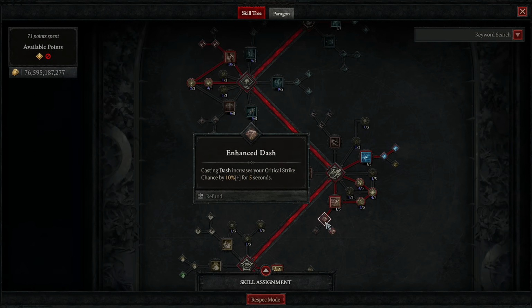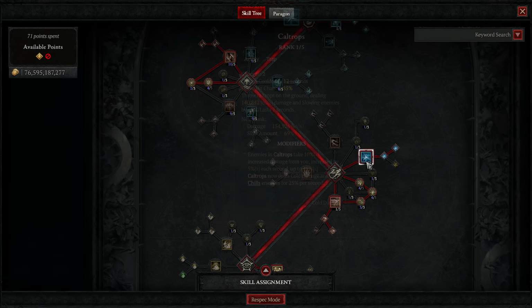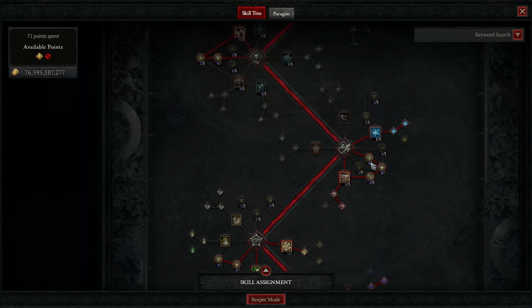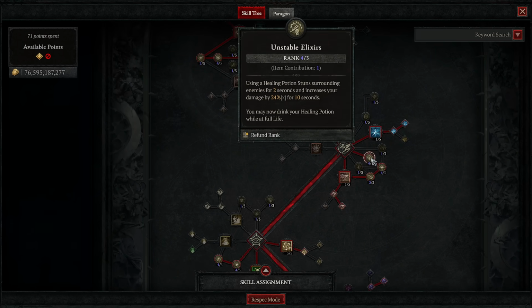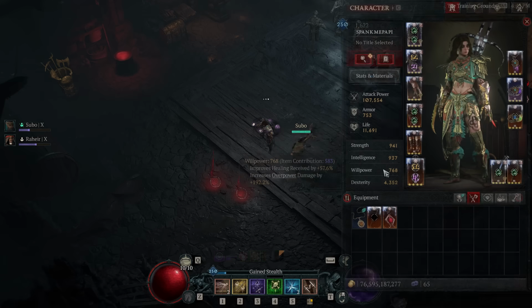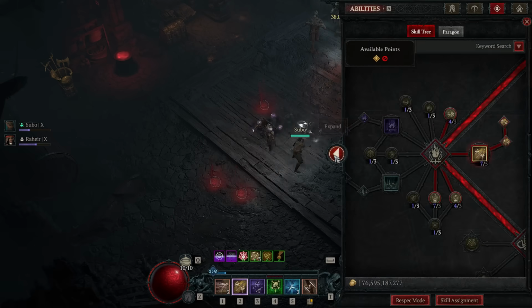Here we grab Dash, Shadow Step if you want mobility, and Caltrops for damage. Combine that with Unstable Elixir, which you'll have to keep up by chugging potions every now and then, and Trick Attacks to help us out with the crit chance cap and some damage. Triggering this is done either via chugging potions to stun enemies or tempering chance to daze on your gear, which I'm using, as it has the added benefit of staggering bosses fast as hell too.